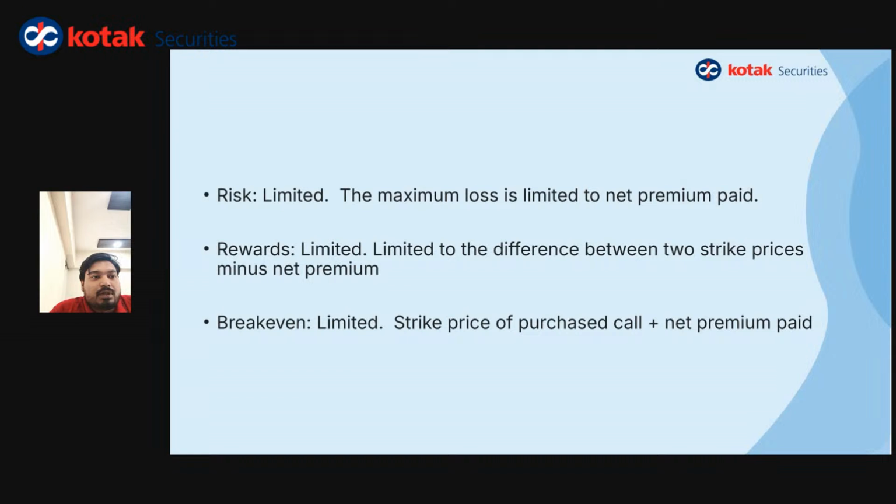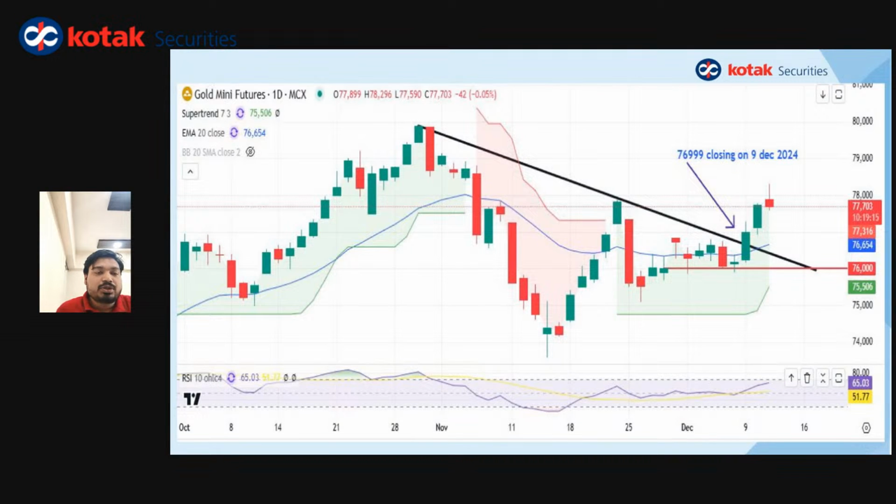And what is the break even? Break even is the strike price of a purchased call plus net premium paid. In this scenario, the in the money call option which we would be buying would be the purchased call. You have to add the total net premium paid, which in our case was 70 rupees, to the strike price of the call option which you have bought, which is in the money. Okay, I'll quickly show you the examples also, so that while seeing the example, you would be in a better position to understand the strategy.